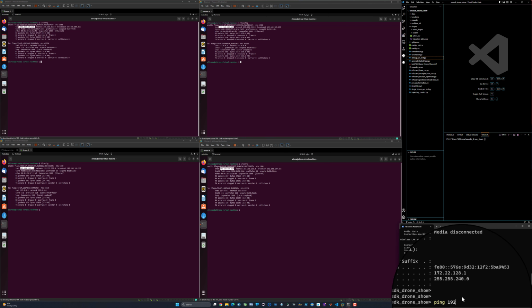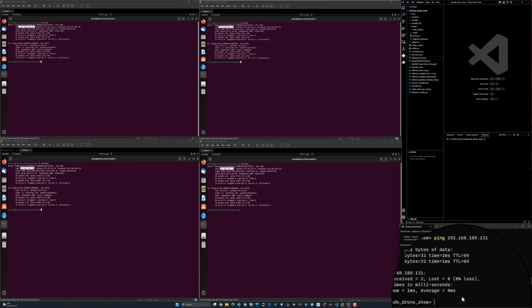Obviously, we can ping from each one of these nodes together. For example, pinging from the ground station to one of the drones, for example drone 1. We can also confirm that we have pinged with drone 2, drone 3, drone 4, and so on.